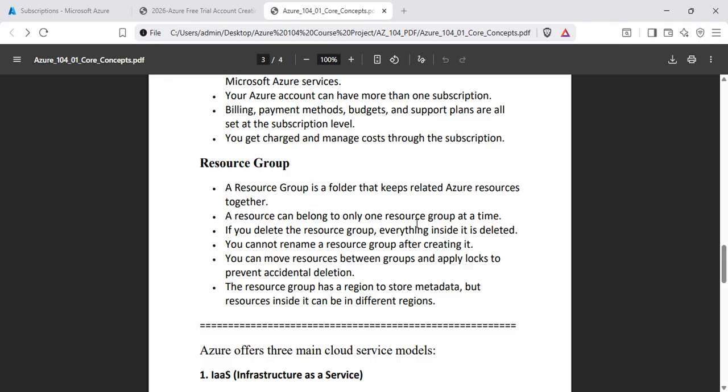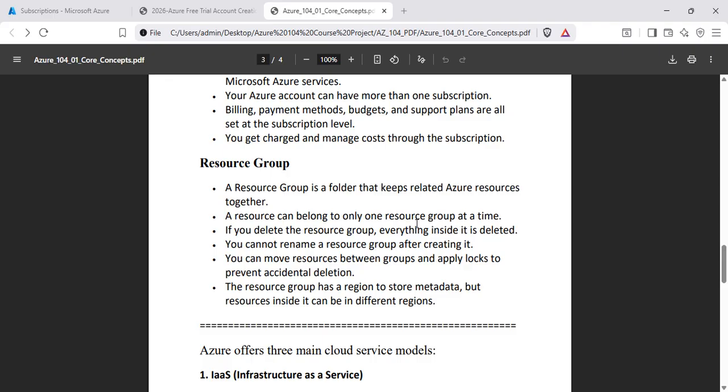A resource group also stores metadata. Metadata means data about data. Suppose you have a VM created in Pune, but you selected a resource group in the Chennai region. That doesn't matter; your VM can be in a different region.